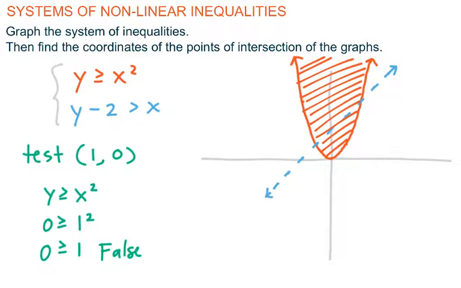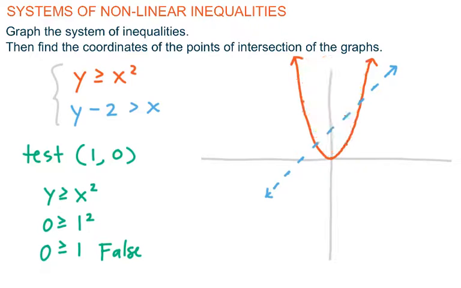Now, I'm going to erase that shading I just did so my graph doesn't look too messy here. But I want you to keep in mind that the point (0, 1) over here was, in my graph, outside of the parabola. So we would want to be shading inside the parabola. I'm going to do my shading here in a second, but we know for the parabola we're shading inside. So now let's look at that same point with my linear inequality.